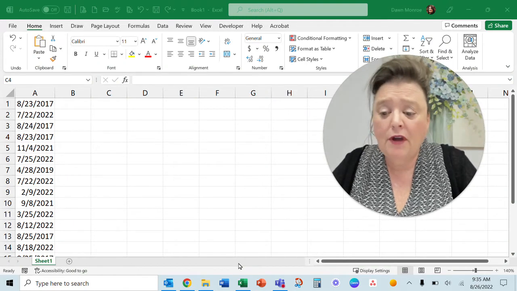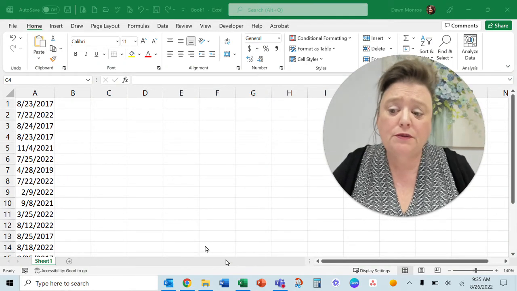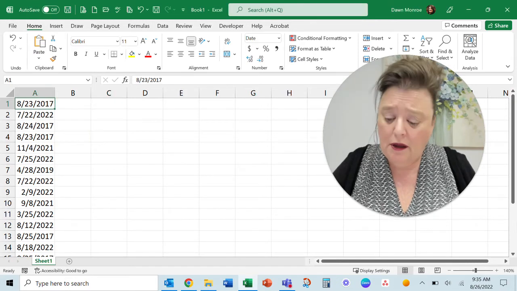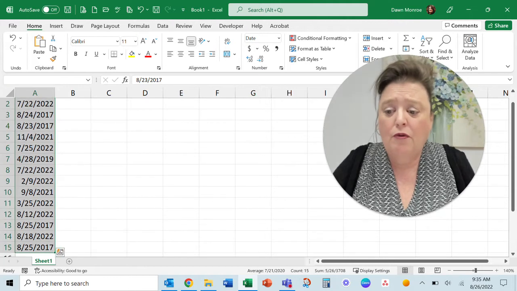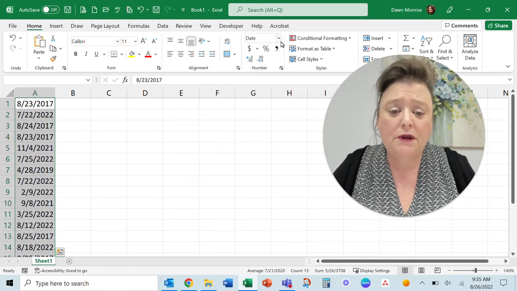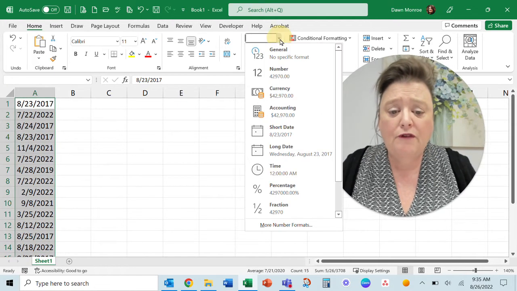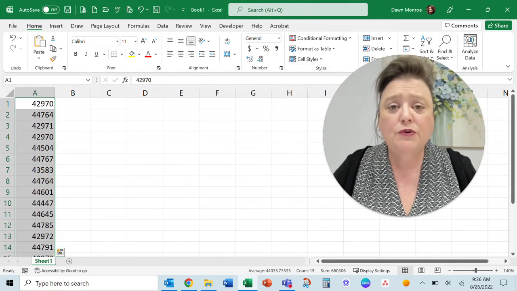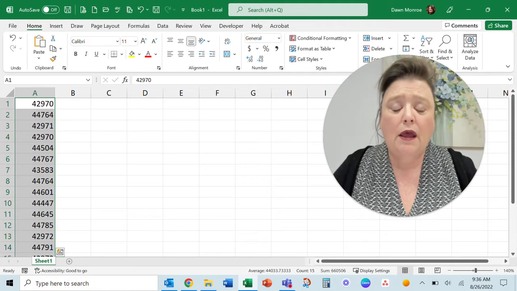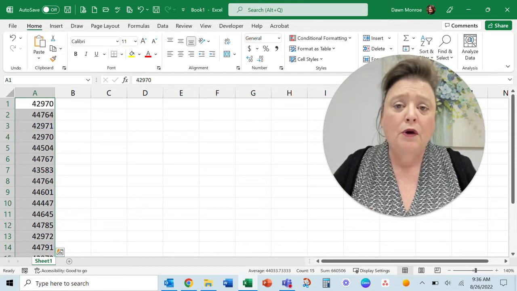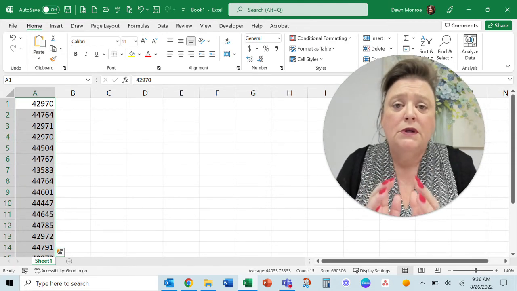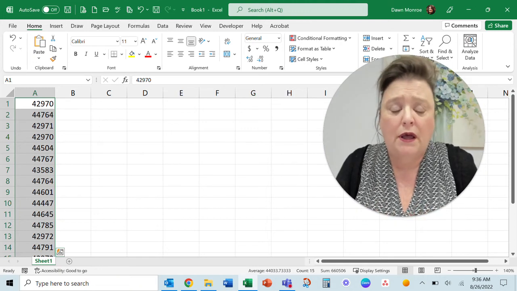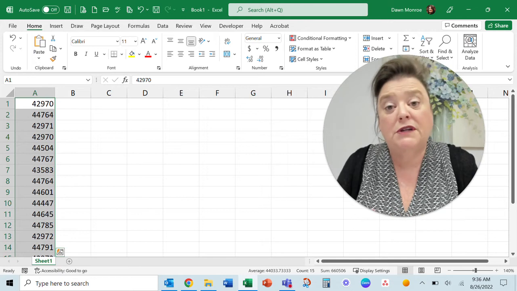Here I've got a little spreadsheet going, and I just wanted to point out that behind the scenes and under the hood of your dates are something called serial numbers. If I change the date format here to a general format, you see a number. Where this comes from: when they set up computer systems, they decided January 1, 1900 was going to be day 1, January 2, 1900, day 2.